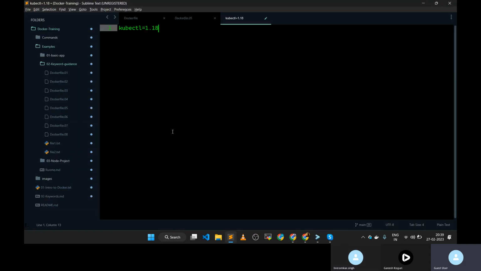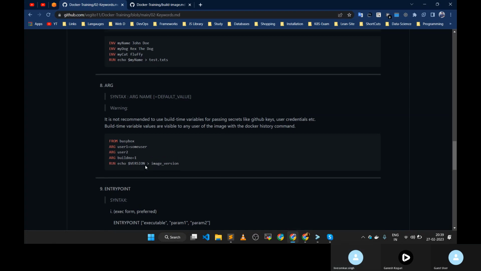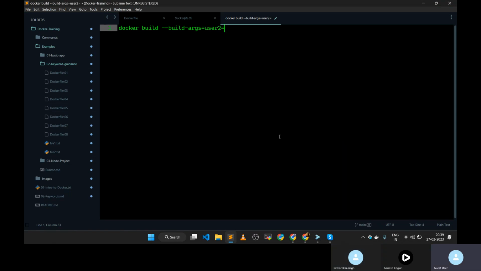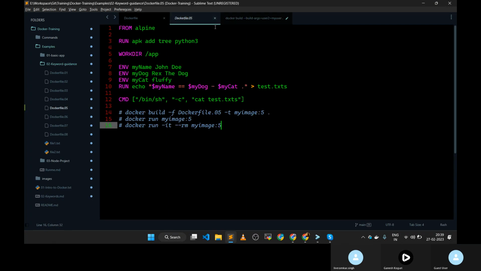For that we have a particular syntax: docker build --build-arg user equal to my user. Using this syntax you can override it using command and argument as well. Just run this thing and we'll show you that.